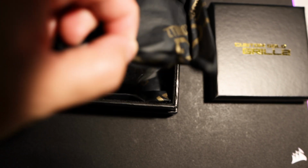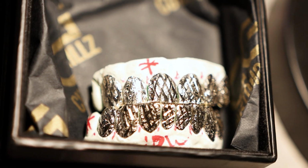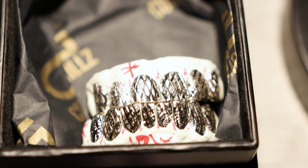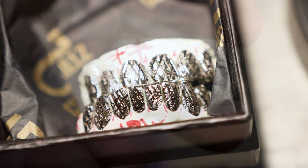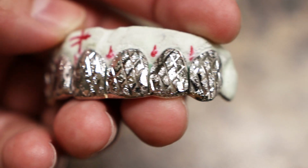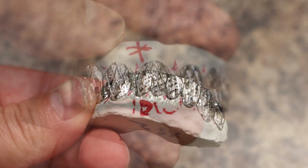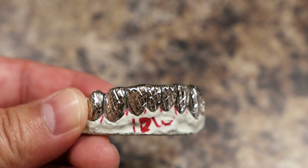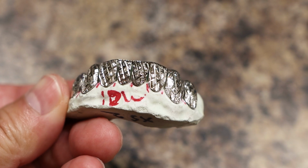Inside the box, we have my molds. Let's get a first look. Man, hold up. Yes, sir. As you can see, I got the diamond cut diamond dust in 14 karat white gold, and they are flashy. Let's look at the top. And the bottom. I am one happy customer.